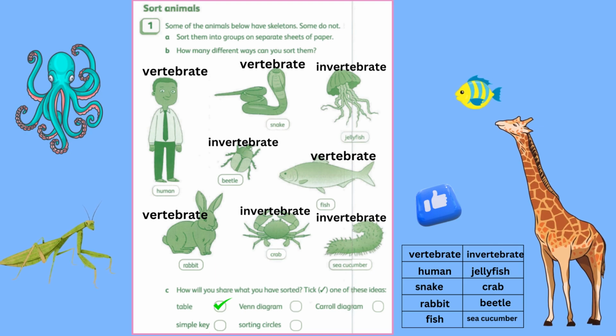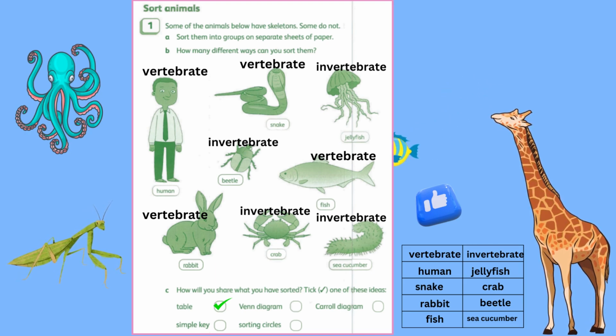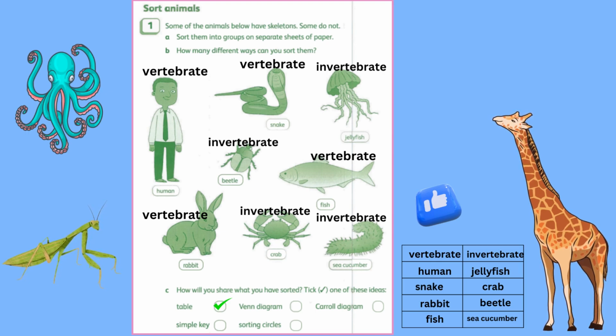Now, soft animals. Number one, some of the animals below have a skeleton, some do not. A. Sort them into groups on a separate sheet of paper. How many different ways can you sort them? So just write vertebrate, invertebrate. I have written on the picture: human is vertebrate, snake is vertebrate, jellyfish is invertebrate, beetle invertebrate, fish vertebrate, rabbit vertebrate, crab invertebrate, and sea cucumber is invertebrate. So this is one way to sort these.